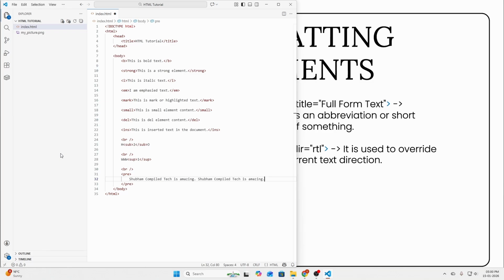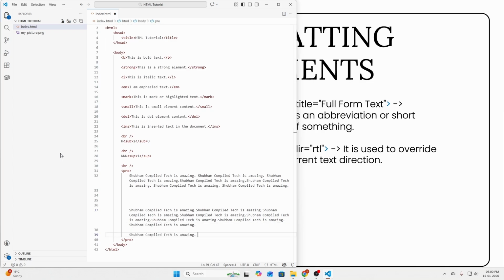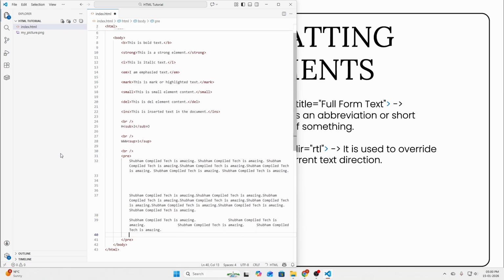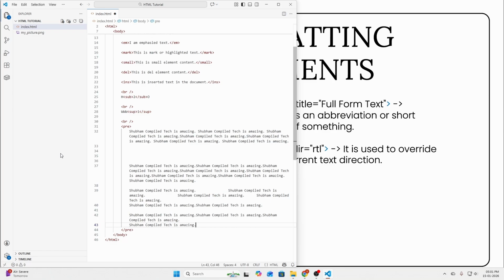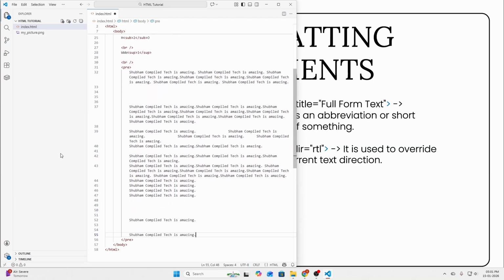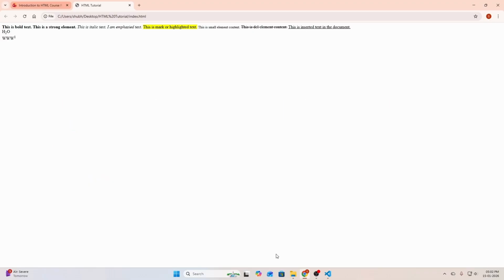So copy, paste, paste, and let's add a few more spaces here, and below this let's also add some more content here with spaces. Let's add some spaces and paste the content here. And with this unformatted content, what I'm trying to say, you will understand in a moment. So let's just save now and let's open our index.html file in the web browser.